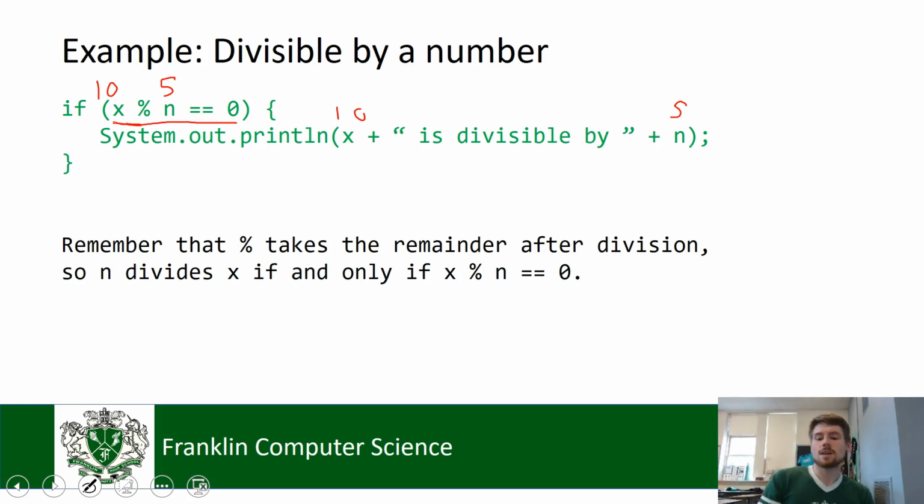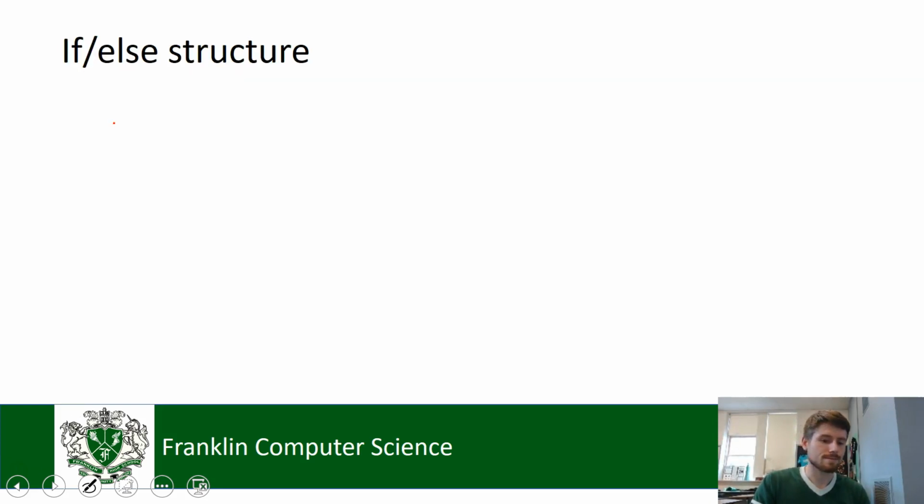Okay, so here's a little thinker. How would you check if a number was even? When would a number be even? Even is a number that is a multiple of 2. So 2, 4, 6, 8, 0, -2, all of those are even numbers. What would you do to check if it was even? I'll let you think about that.